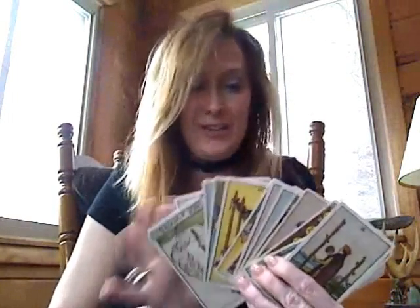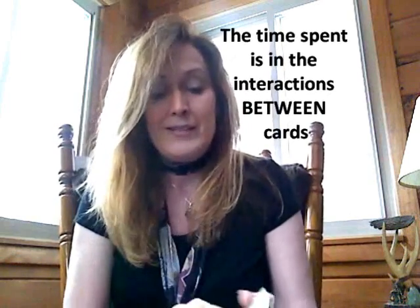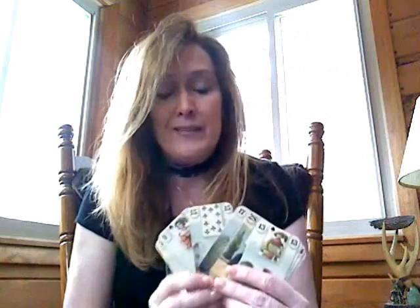Tarot is more like a Zen experience, and you can sink into it, you can chew on it, you can really become one with the cards and stay with this one card a long time. Lenormand, you're going to be reading like a book, like a language, words and sentences, and kind of like a message from spirit, really. So let's talk about the differences between these two.